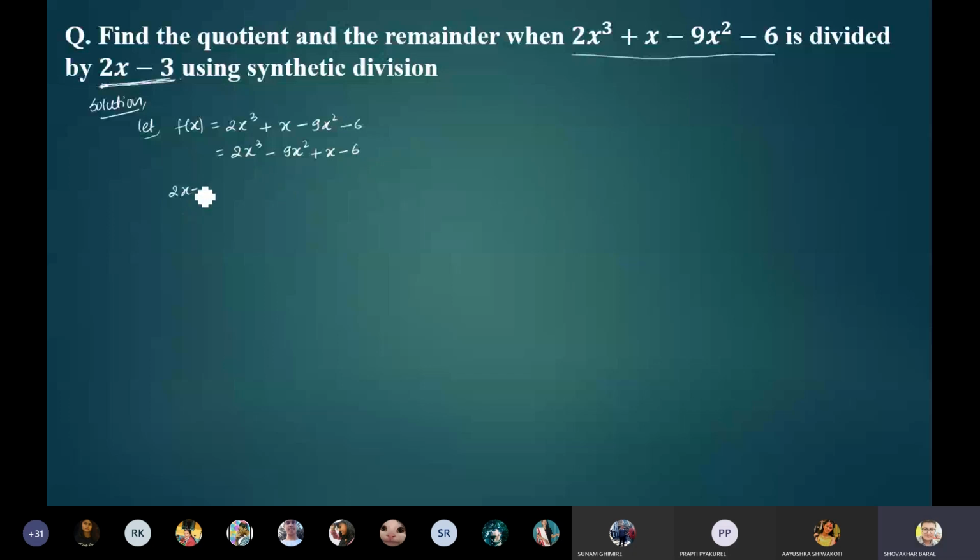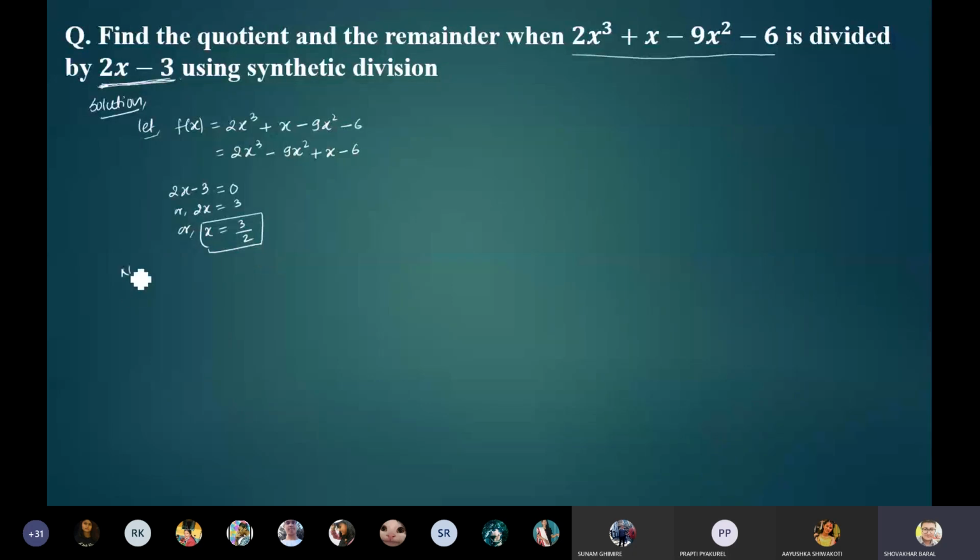So 2x minus 3, I need to compare this with 0. I have told you earlier, you may equate it with 0. 2x minus 3 will be equal to 0, or 2x is equal to 3, so x will be equal to 3 by 2. This approach is followed in your government book also. x is equal to 3 by 2.